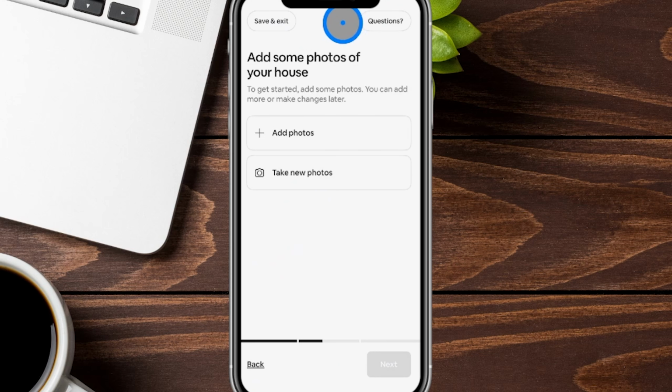All right, so next up here is going to be adding some photos to the house. It is recommended that you toss in at least 5 different photos. Keeping in mind, you can also put in little descriptions onto those photos, so letting people know which bedrooms are which, and same thing with the bathrooms. You can go ahead and either take the photos here on your phone, or more recommended, go ahead and take the photos separately and then come back and add these in as well. Once we go ahead and do that, we're going to click on next once it's highlighted.